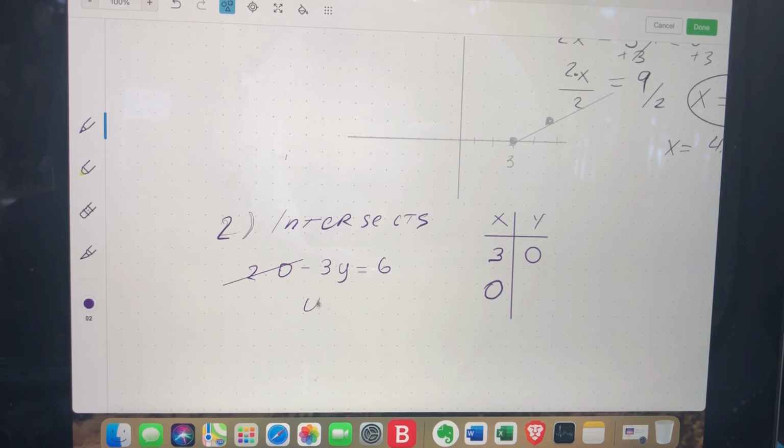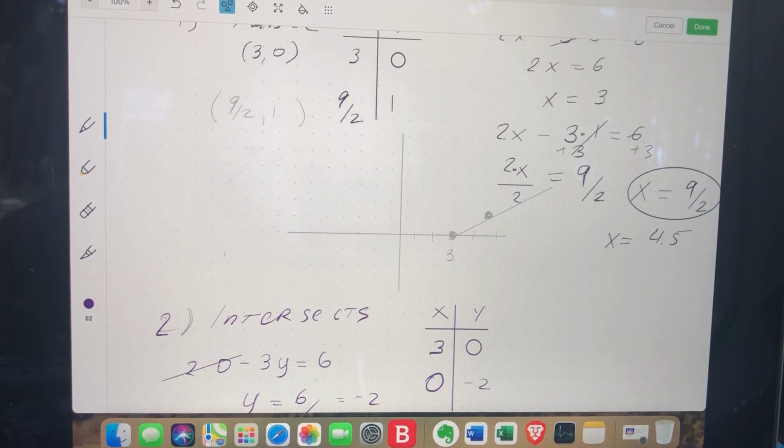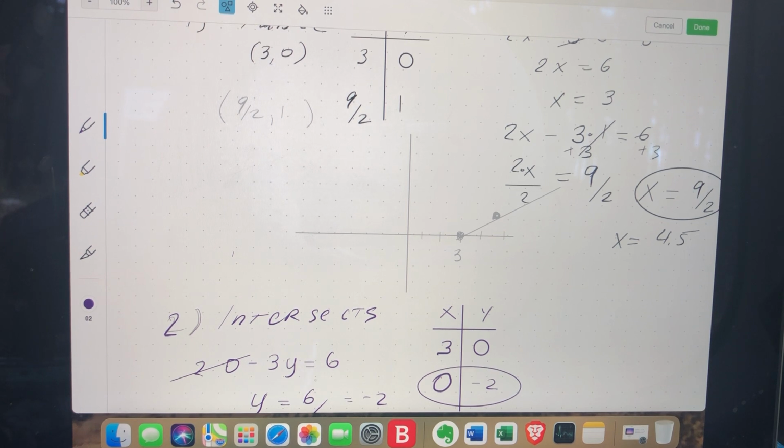Anyhow, finishing the question, we divide both sides by -3, and that makes y equal -2. So if I were to go back to my sketch and add this new piece of information, 0 for the x, -2 for the y, I would end up at exactly the same straight line that I already had. This is my y-intercept. So using the intercepts method, we found that the y-intercept is here, and the x-intercept was the 3, 0. So that's the second choice.